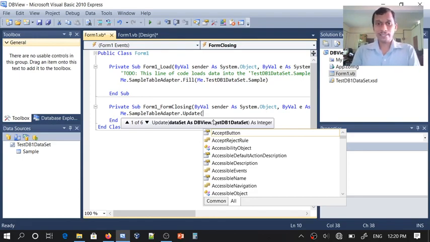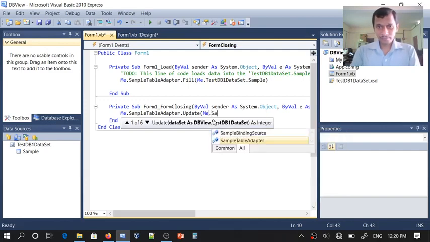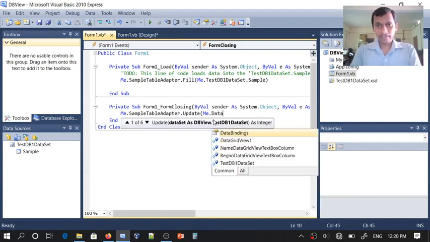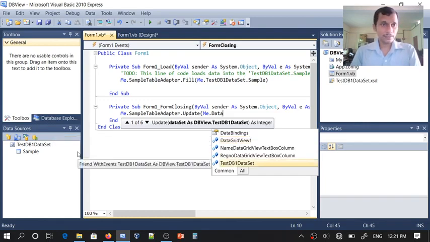Where is that data set? Me dot sample, me dot data grid view 1. We have the data set here, test db1. We have created the data set in this name, test db1 dot data.